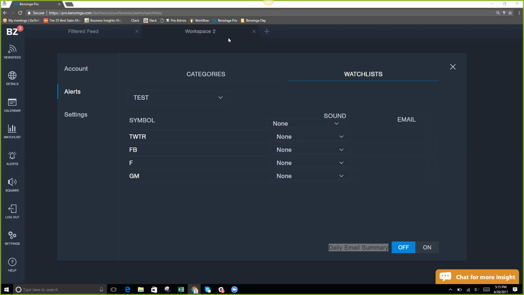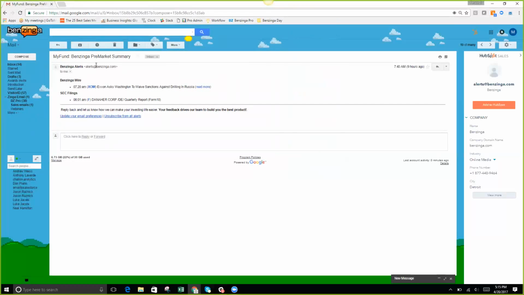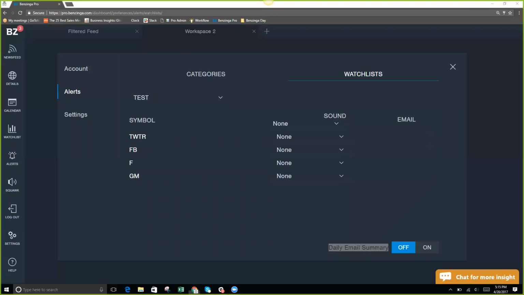So this is what happened in the overnight session, from 4 p.m. Eastern time the day before up until 7:40 a.m. Eastern time. The only two things that happened in the futures market were Ford had this headline, Form 10, come out, and then Exxon had this headline come out. So those are the only two things that happened in the overnight market. If there was more activity in the overnight market, I would have gotten a little more of an email.